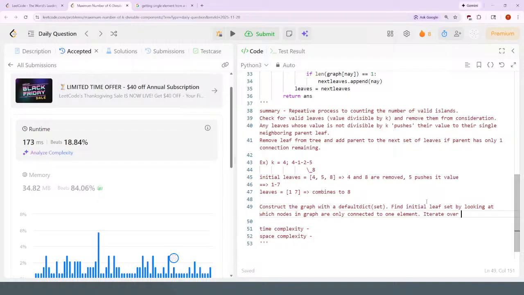Do the main code in a loop while there are leaves in the leaf set.